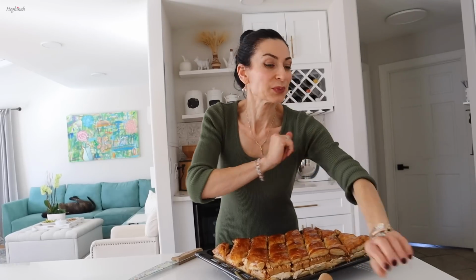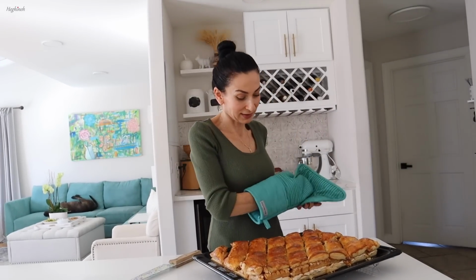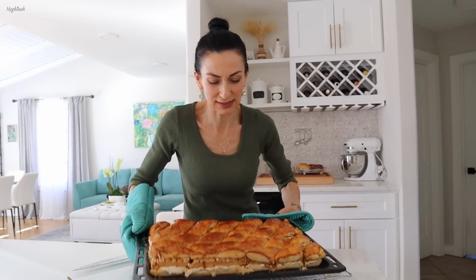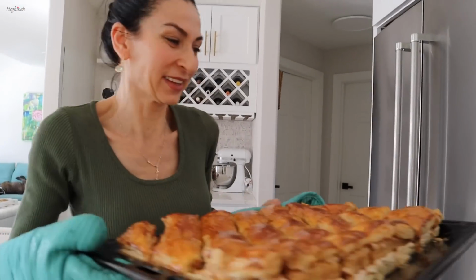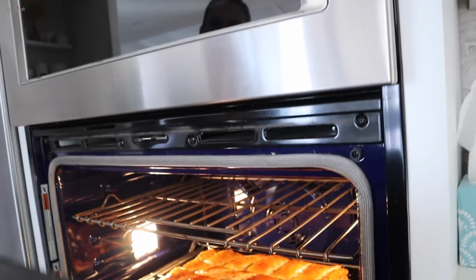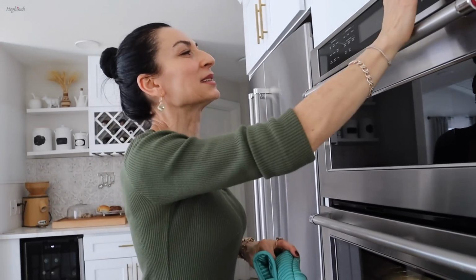I didn't turn off the oven yet, but I'm gonna place this in the oven, turn it off and let it sit there for about 5 to 10 minutes. Could you please open the oven? It's so heavy. Okay to turn it off. 5 minutes.